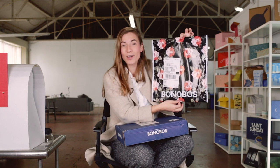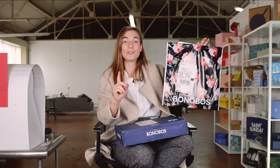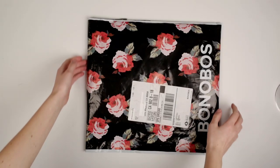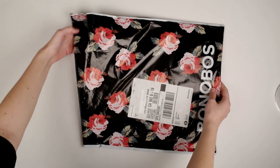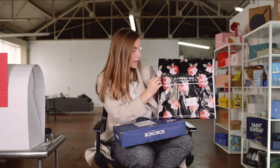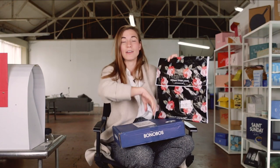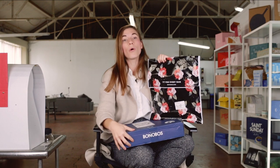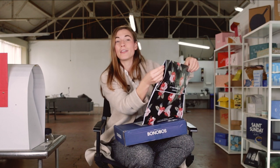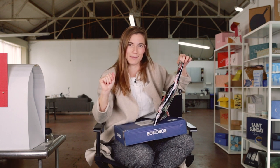First up, it's pretty — and I know that might not be the word they want to hear, because this is for men, but I need to speak the truth. This is a really beautiful, pretty piece of packaging. Beyond the beautiful print, it's got a tear strip here, so when I want to open this I can just tear it open. I don't need to claw it open or look for scissors. It's actually a thicker gauge polymailer than standard — I've got the magic packaging fingers, you're going to have to trust me.